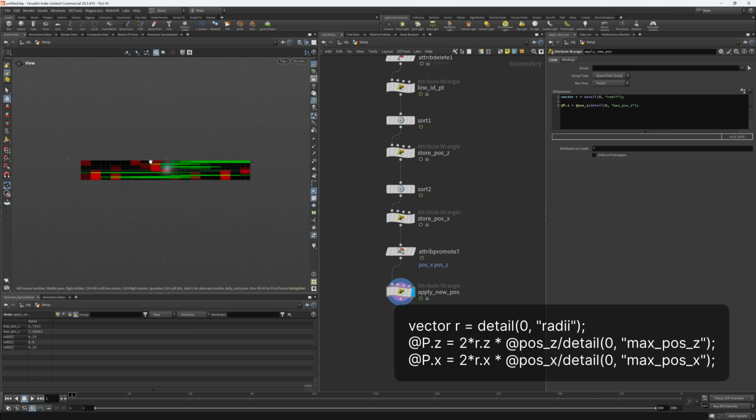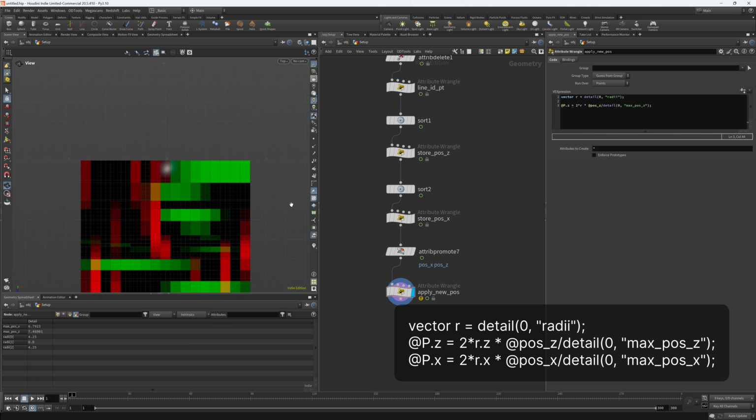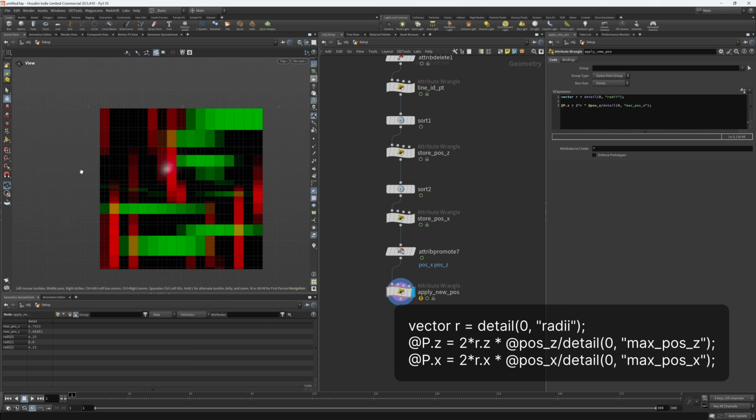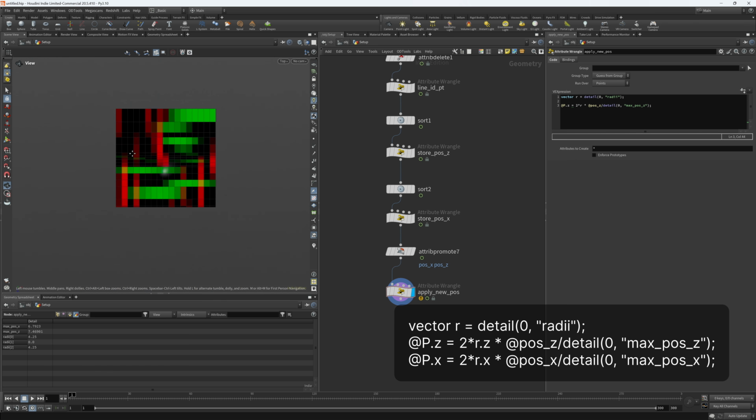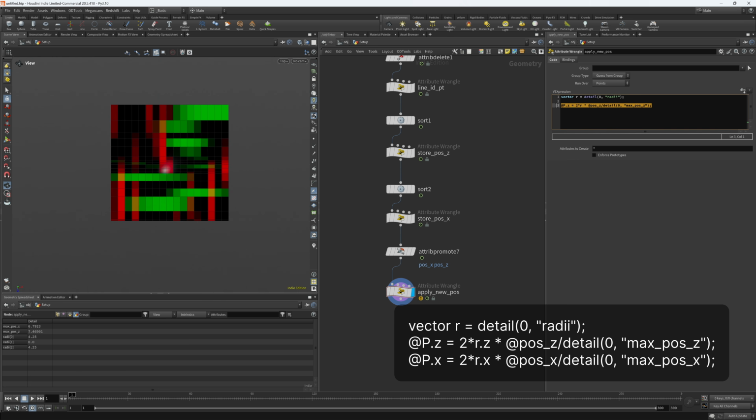For that, we need to change a bit of our attribute triangle. Let's write 2 multiply by r and multiply by the rest of our expression. And it worked. Great. Let's copy this line and paste it again so we can change it for the x value.